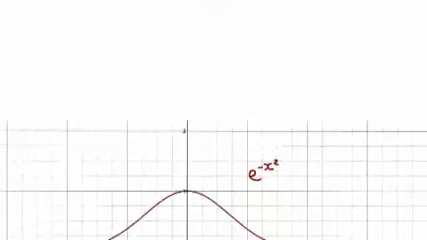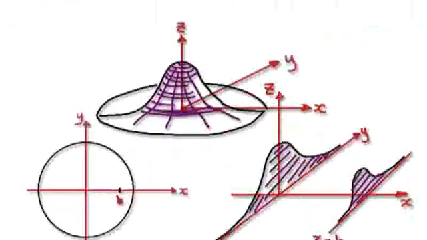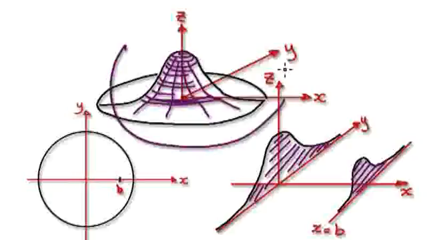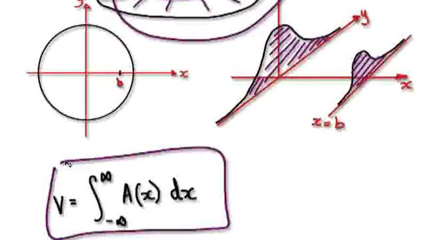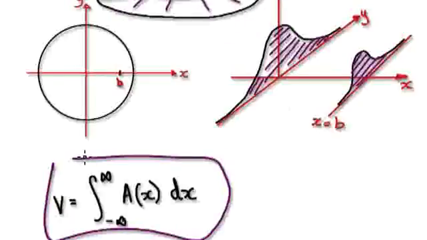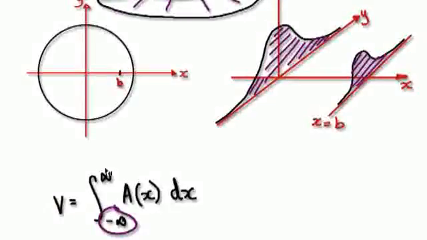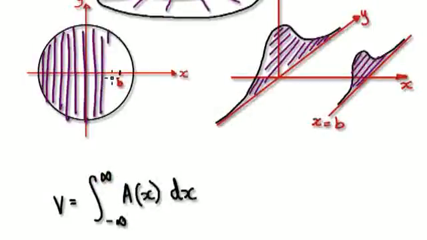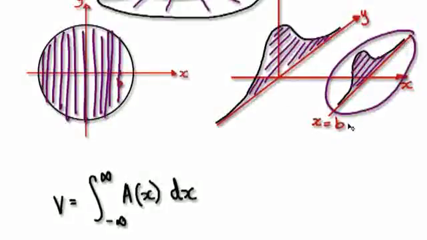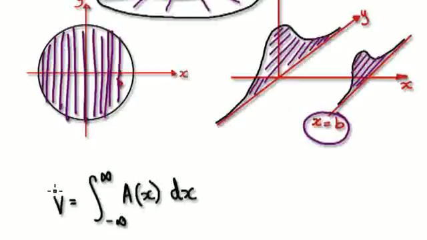Following on from some of the earlier videos, we got to this stage here where the volume of this thing here is given by this. So when you read this, it's saying sum up all the areas from negative infinity to positive infinity. So it's saying sum up all the areas here. So by the time you get to, let's say, x equals b, that would then give you this here at x equals b. So the volume is really you summing up all the areas.